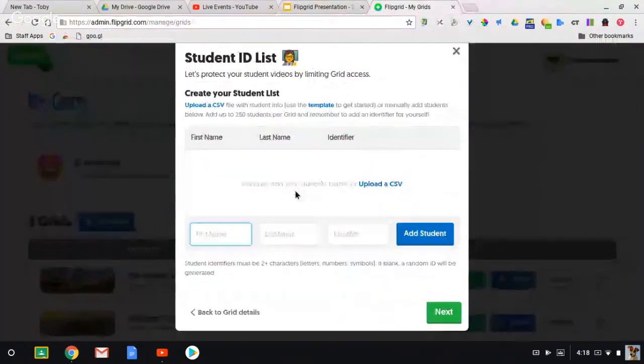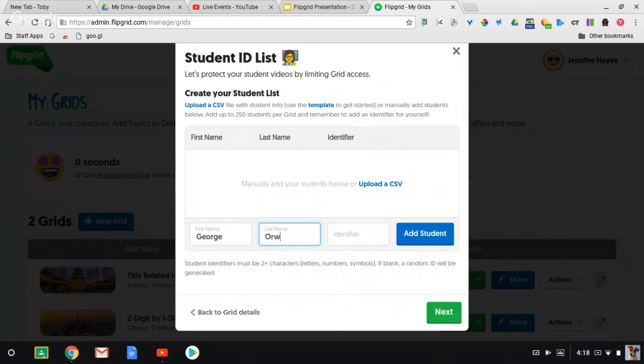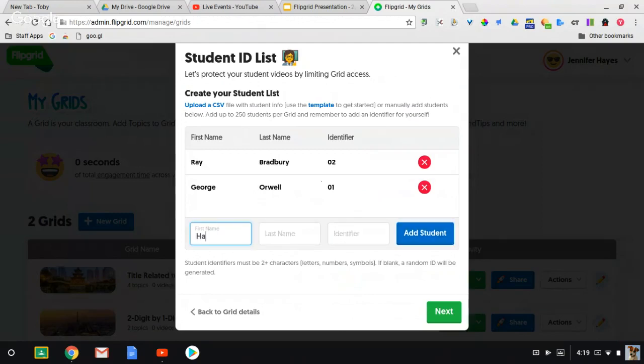So over here on My Grid, since I'm not going to do my actual students, I'll just go ahead and create some. So first name, last name, and then I usually do my identifiers with numbers. So I'll just start with 0, 1. Add student.